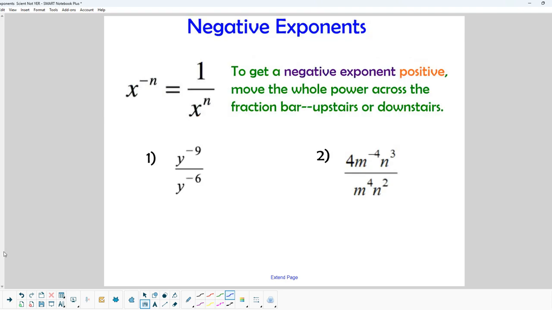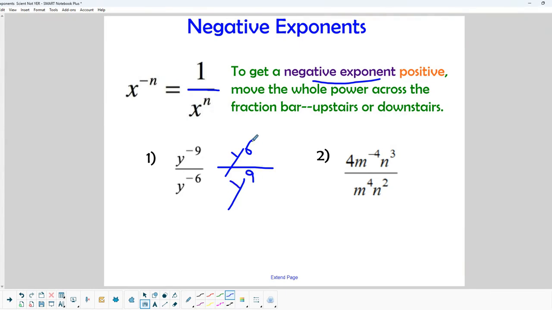Then we went on to the negative exponent rule. We found out that if you have a negative exponent, to make it positive, you move it up or down across the fraction bar. So if I have something to a negative power, I just move the exponent to the bottom, make it positive, and leave a 1 in its wake on top. Or on this particular problem, we've got a negative on the top and on the bottom, so I'm just going to switch places with those two numbers and make them positive, following that negative exponent rule.